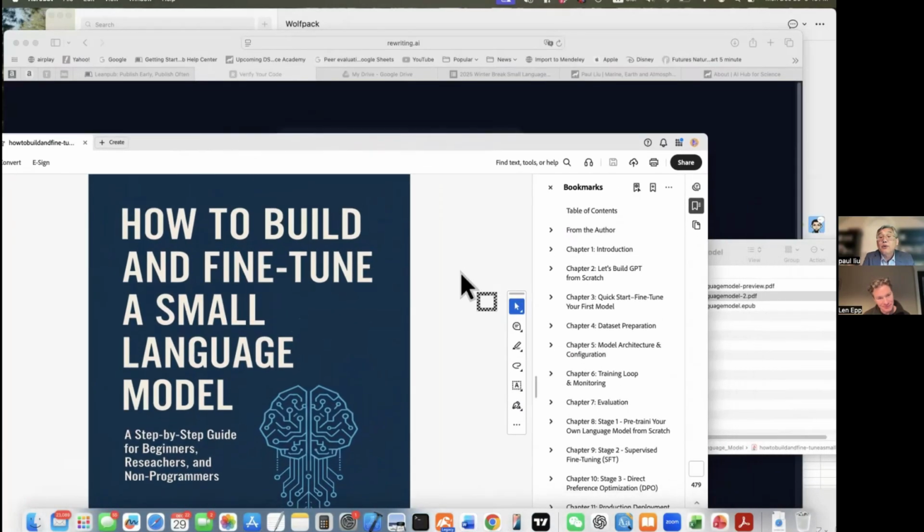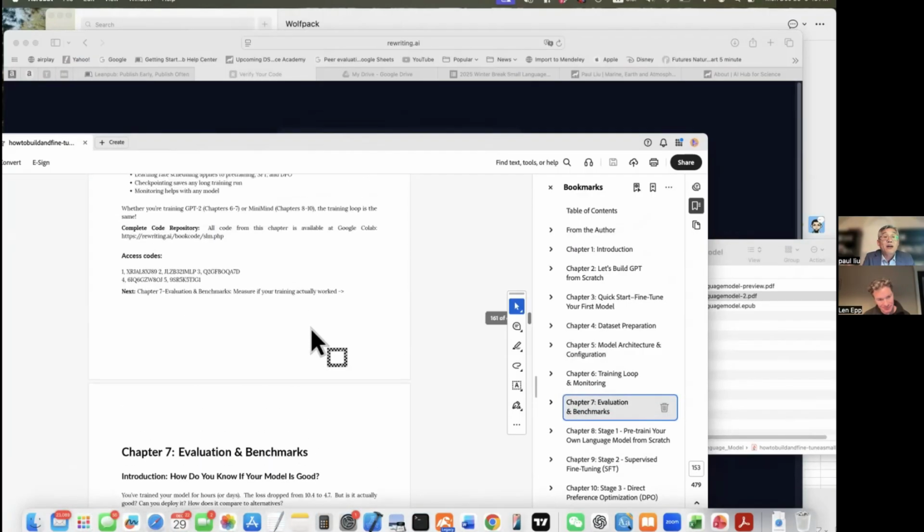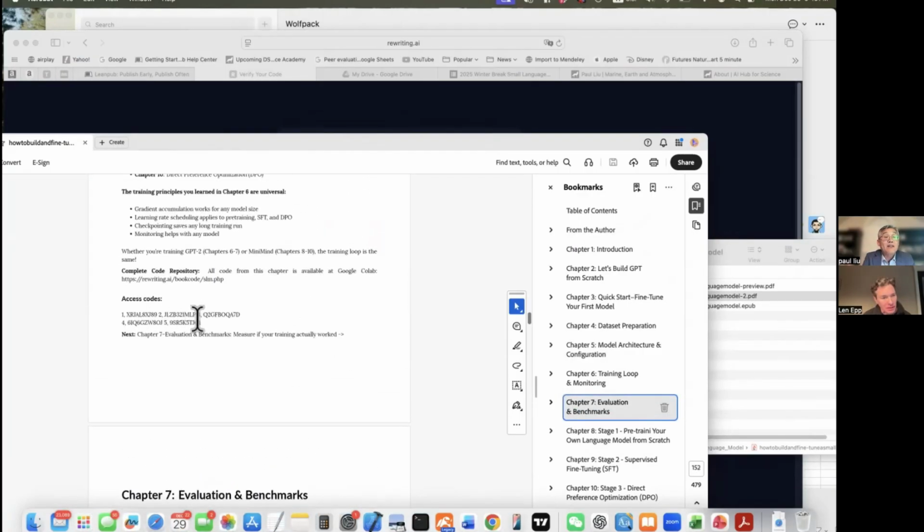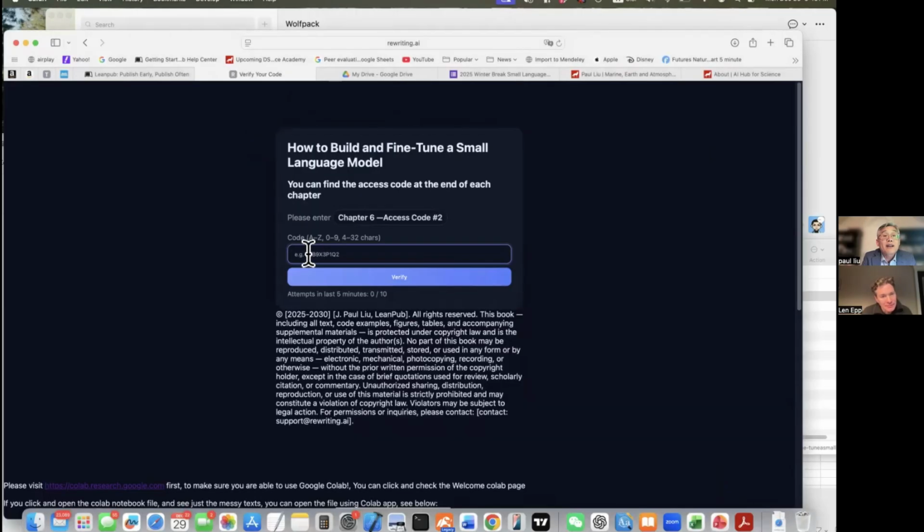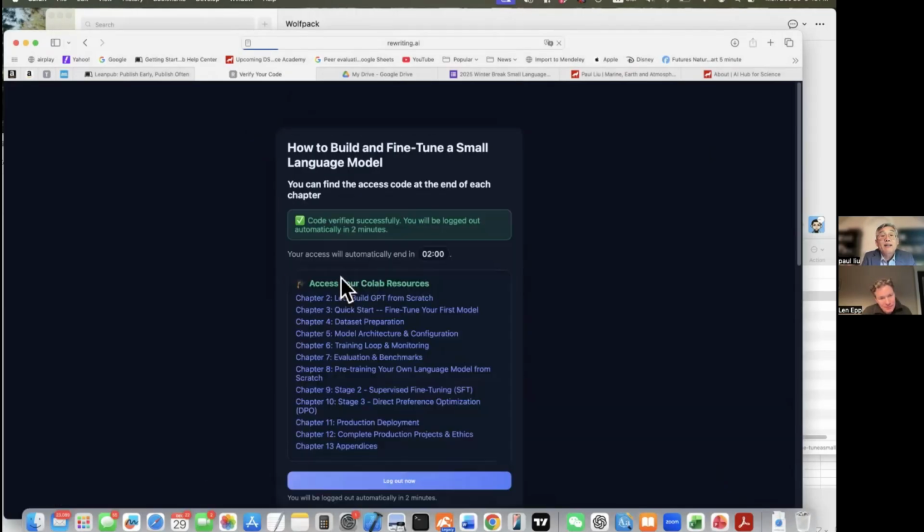So in order to quickly get a code, I just go to chapter 7, and then I scroll up. At the end of each chapter, as you can see, there is a code here. So I just copy the code and paste it here. And as you can see, immediately you are able to see all the notebooks attached to each chapter.